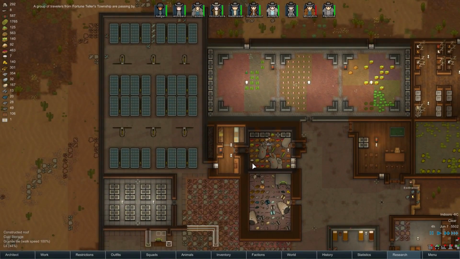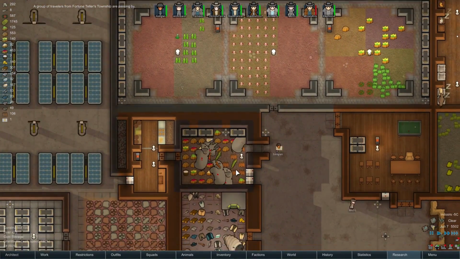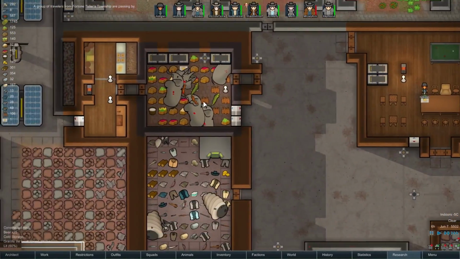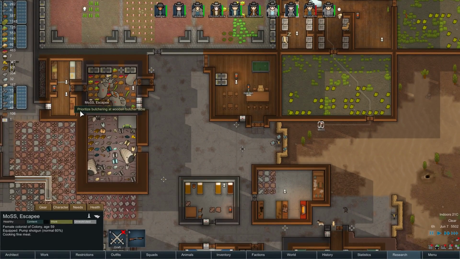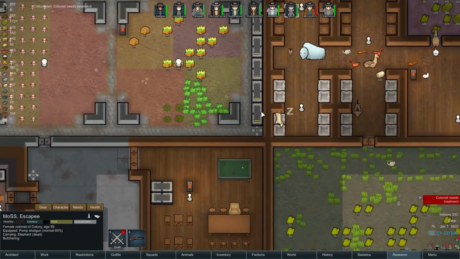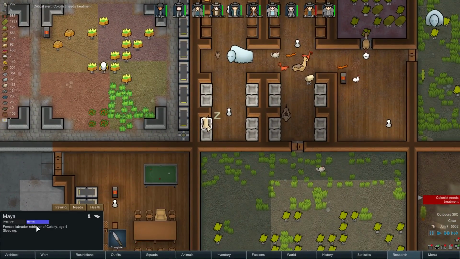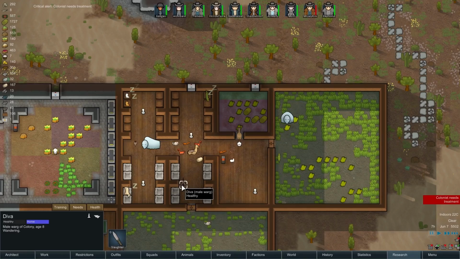A group of travellers from the Tellers Township are passing by. Welcome, welcome. We do not have meat. That is horrifically bad. Moss, please, please prioritize that. Check on our... I'm assuming that these are herbivores. Let's have a look. Omnivores, sorry. Omnivorous. Yep, yeah, good. Where are my wargs?